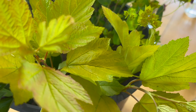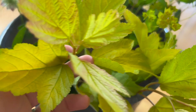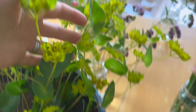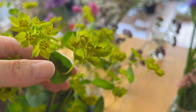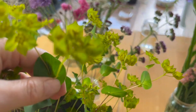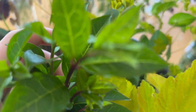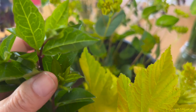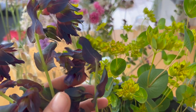Over here, I've got a bucket of greenery that I'm going to add into my arrangement. So this is Physocarpus Diabolo, and it's a really lovely colour to use. Over here, we've got lots of Bupleurum. Again, that's a really fantastic foliage to use, but you need to keep sowing it throughout the season to make sure that you've got a regular supply of it. Over here, I've got some privet as well. Holds up really, really well in arrangements, so it's a good one to use too. The Cerinthe, fantastic for using in arrangements.